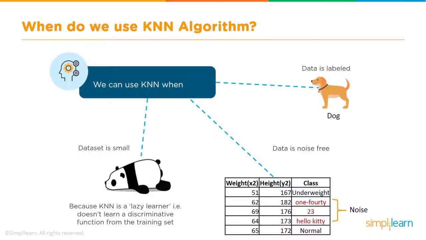Data set is small, so we're usually working with smaller data sets where you might get into a gig of data if it's really clean, it doesn't have a lot of noise. Because KNN is a lazy learner, i.e. it doesn't learn a discriminative function from the training set. So it's very lazy, so if you have very complicated data and you have a large amount of it, you're not going to use the KNN. But it's really great to get a place to start. Even with large data, you can sort out a small sample and get an idea of what that looks like using the KNN. And also just using for smaller data sets, KNN works really good.